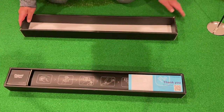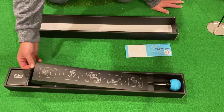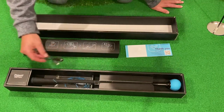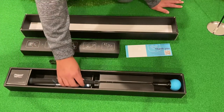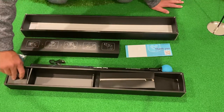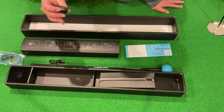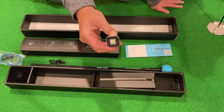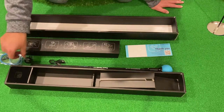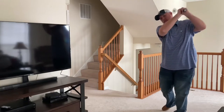We can use a swing stick or actual golf clubs. As we unbox the fee golf, pretty cool representation of a good product — really nice packaging. They include the swing stick, a charging cable, the swing stick itself, a safety strap, and the brains of the operation: the sensor, which will go on the end of the club to analyze your swing. Trying out the swing stick, I like the weight and feel of it — it has a really cool clicking noise when you swing it.